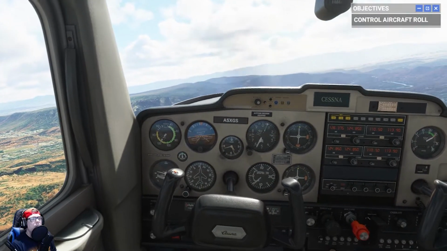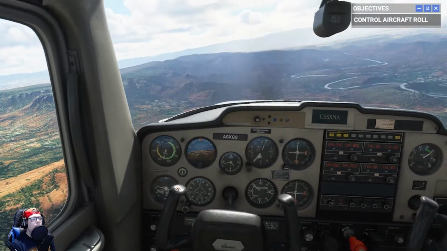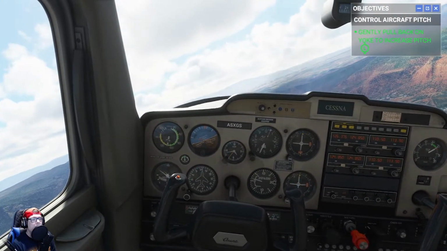Of course, the yoke also controls the elevator. And the elevator affects the plane's pitch, right? Yep. Pull back on the stick. The plane starts to climb. Give it a shot.